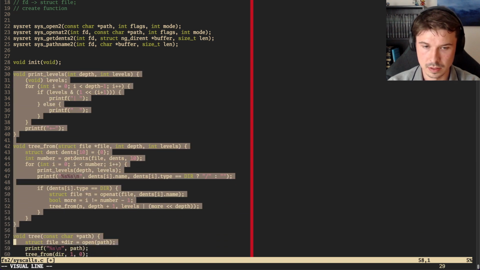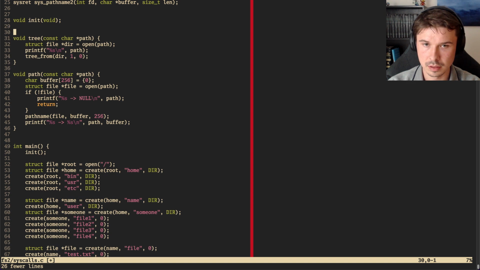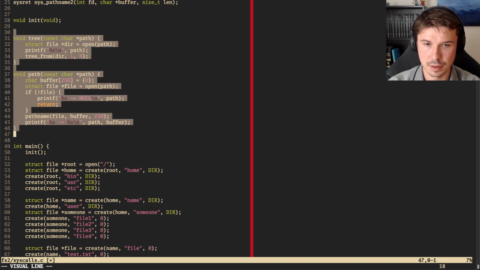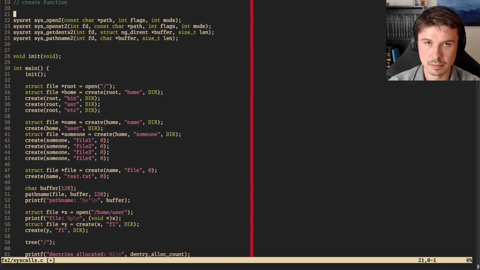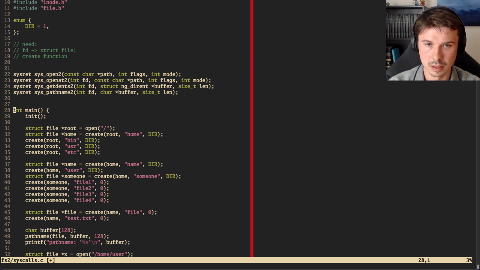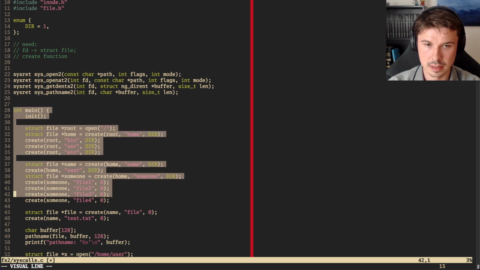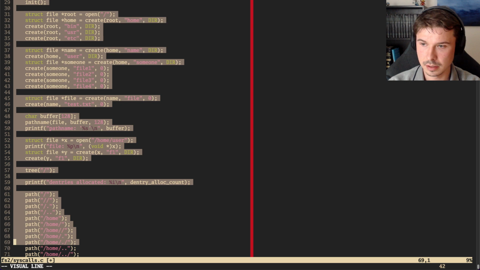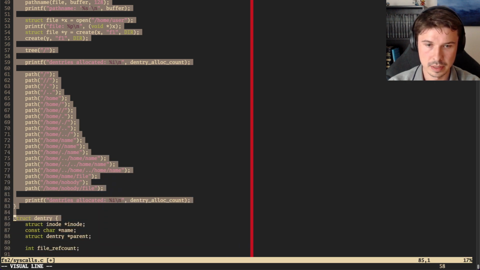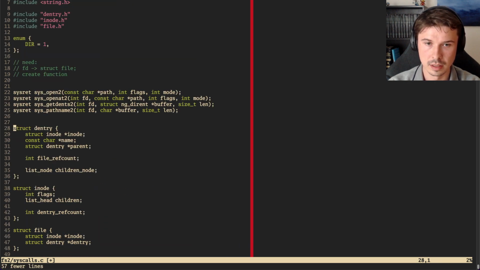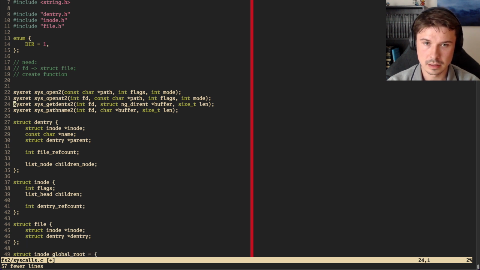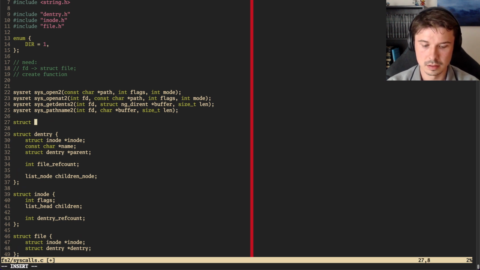All of this print levels and tree from stuff, this is all user mode code, tree, path. This is all user mode code. This is not code that I'm interested in bringing over. And here we go. So we need, let's make our get file.